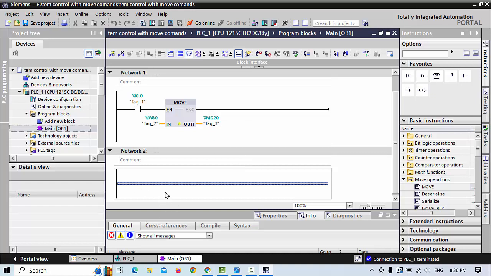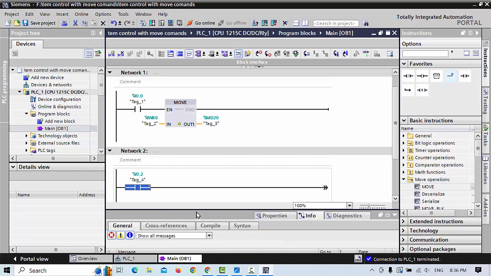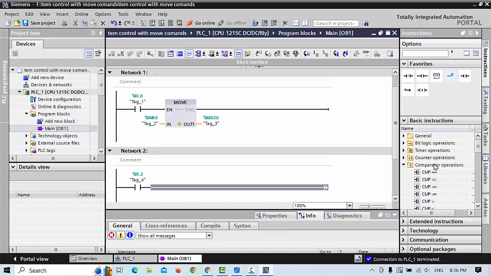For example, we need one fan to operate with a cooling tower or a blower. We will first take one input here, I will take I0.2, and I will make comparator operations here.